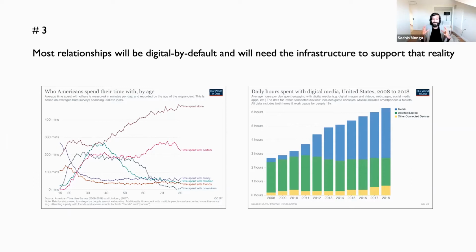This isn't taking into consideration time you're spending, like what we're spending right now. But if you look at that, basically at any slice of age cohort, I think the reality is that most of your relationships will be digital by default. And I think my take here is that that's just going to require a degree of infrastructure and tools and spaces to support that reality, and to support these relationships to the extent that they deserve, that we are, again, nowhere near having figured out.